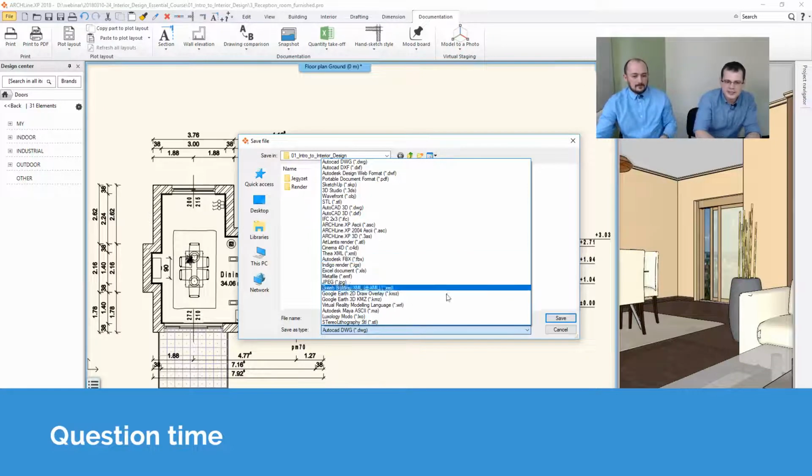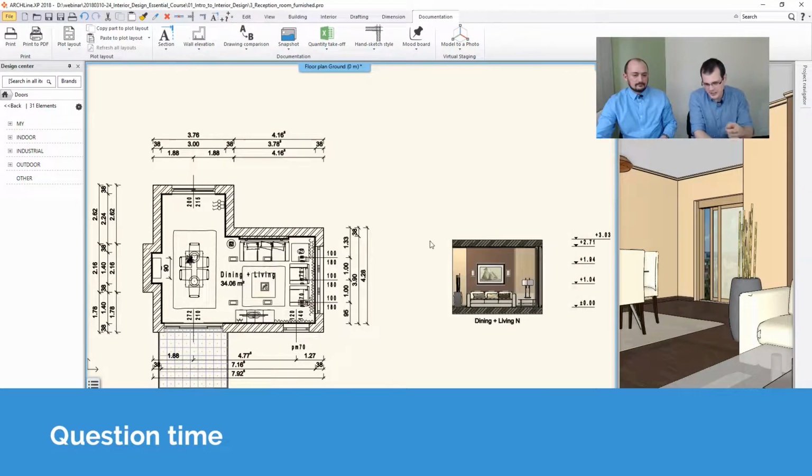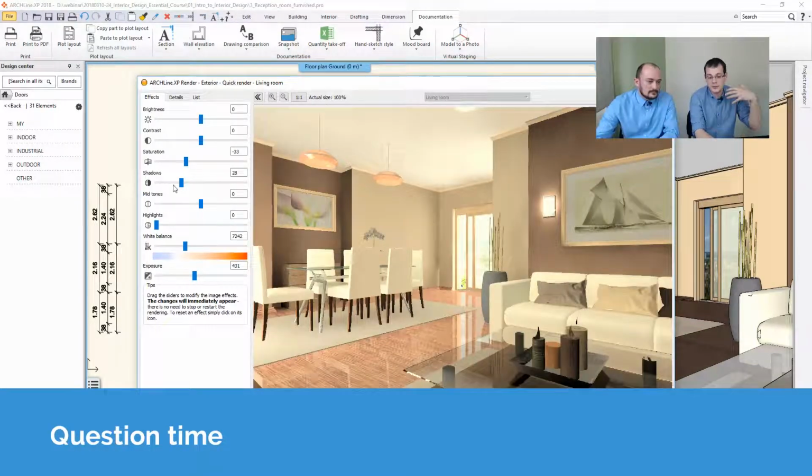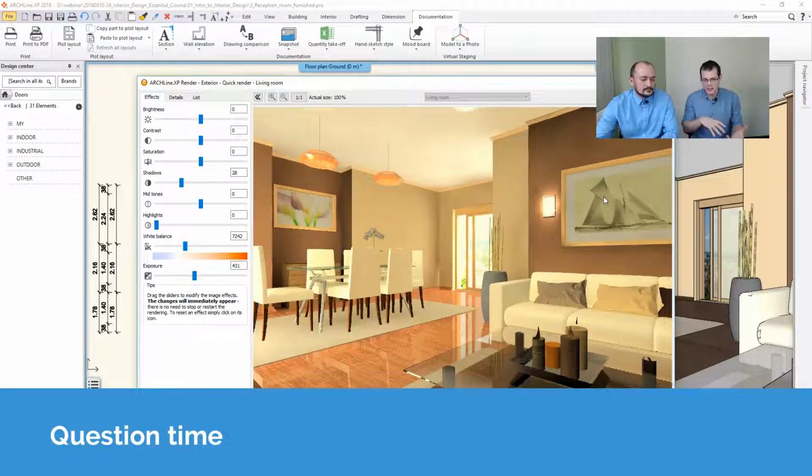Perfect. So as a closing remark, let's look at the render we did so far. I just love seeing this because I think this looks very good, especially compared to that. Obviously, this is an advanced stage of this project, but basically within minutes we can build up something from which we can generate an image that we can show to our clients, essentially communicating our ideas. We will discuss later how you can make your renders even more realistic, how to change the materials, how to add, for example, LED light strips, glowing texts, and things like this. This will come in a later session.